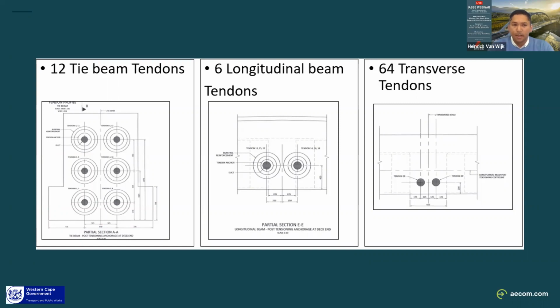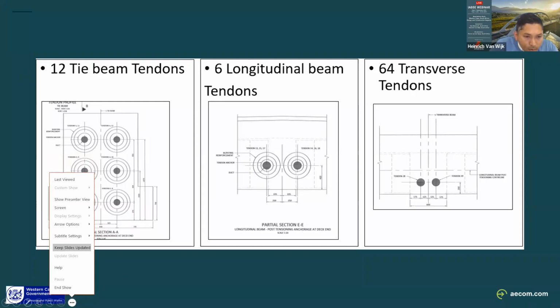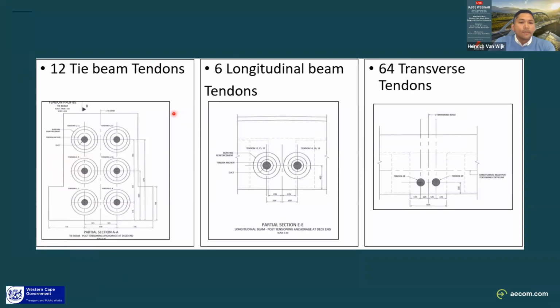With the pre-stressing, let me see if I can get the laser pen. So the two tie beams that connect to the arch had 6 tendons each, and these were all concentric straight cables with 31 strands each. And those straight cables were there basically to keep the tie beam in compression all the time. In between the outer tie beams, you had more conventional rectangular beams, also with fairly straight cables, to keep the deck in compression.